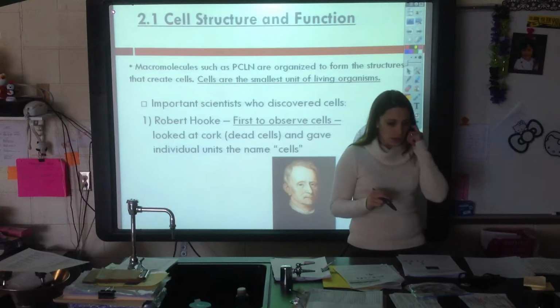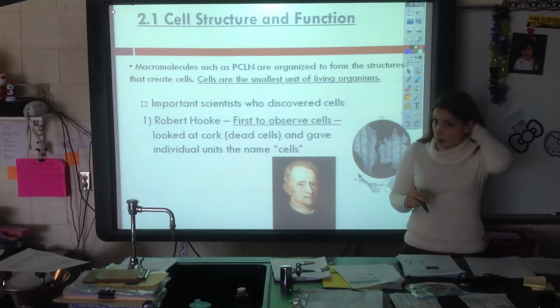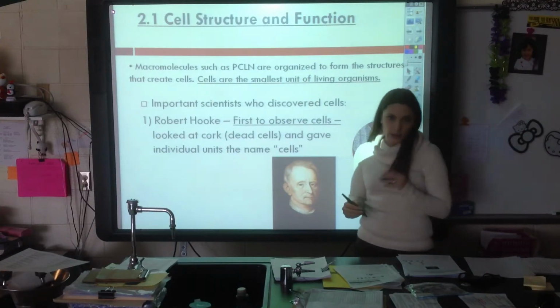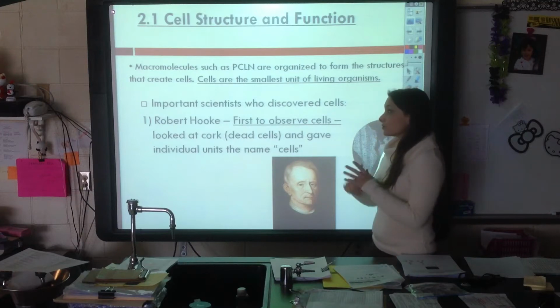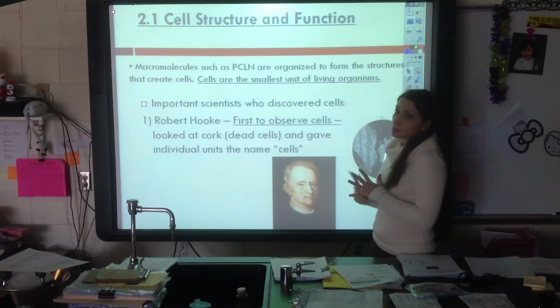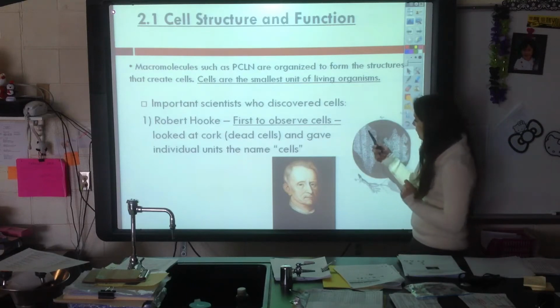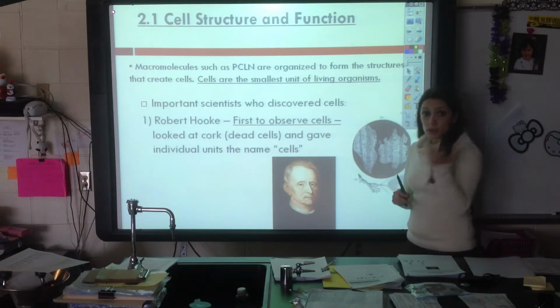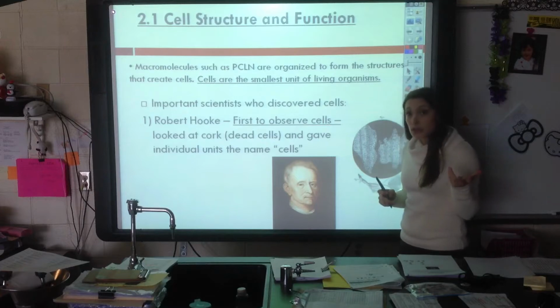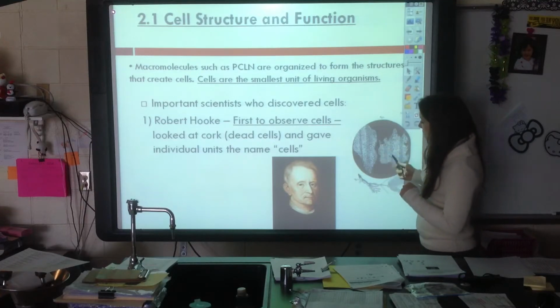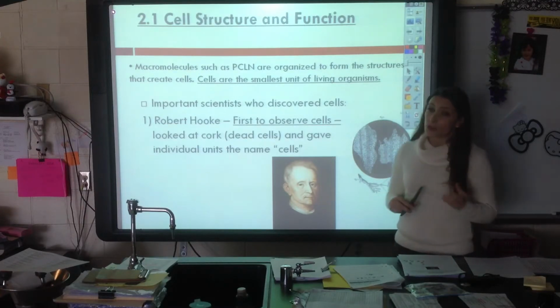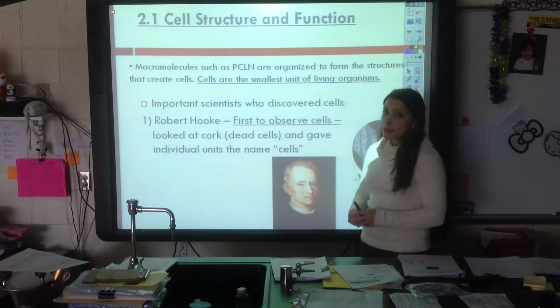So first we want to get a little bit of historical background. How do we know that living things are made of cells? Well, it was Robert Hooke who was the first to observe cells. In fact, he gave them their name. He saw these individual repeating units. You'll get to see them too under the microscope. He saw these repeating units, and they looked like little rooms, and so he called them cells.